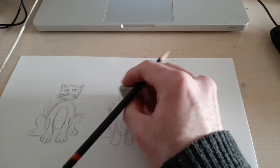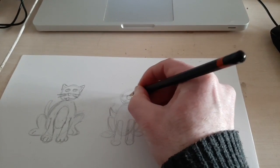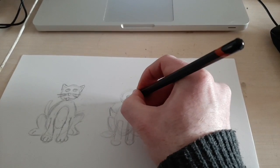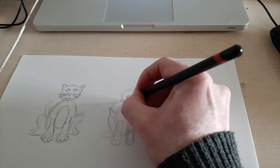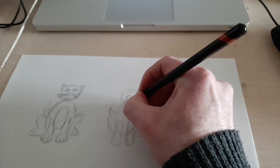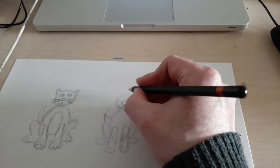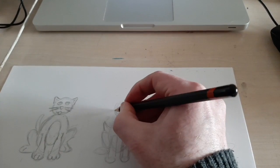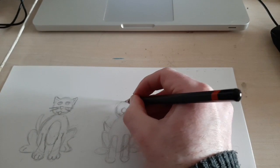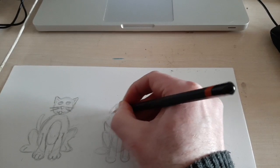That kind of looks more like a cat there. Maybe like a big circle for his nose. And then maybe have his tongue sticking out like that. Hi there, I'm a dog. I want to go for a walk. That's what my dog's like all the time. He's always dying for a walk.